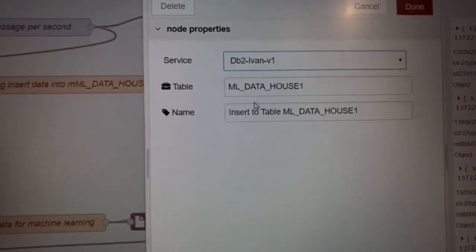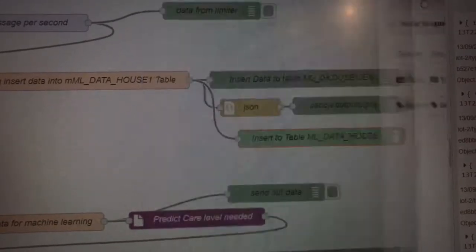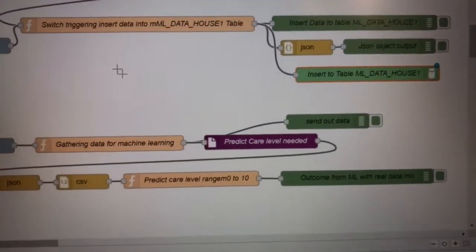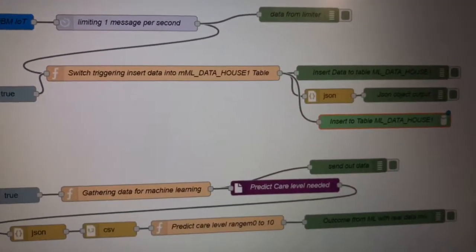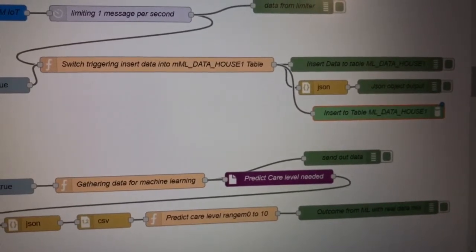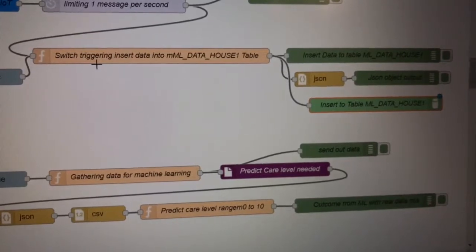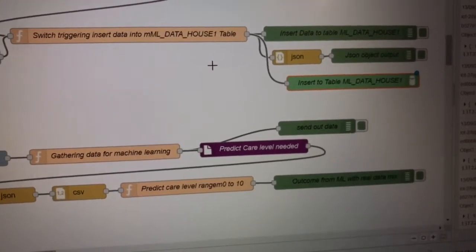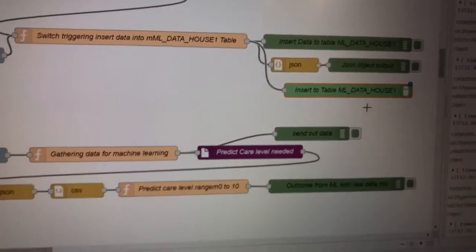It's called ML data house 1, and then stored in the database. So I need 12 o'clock each day, or a fixed time each day, and at that time I will send the trigger to the recorder, the data to the database.